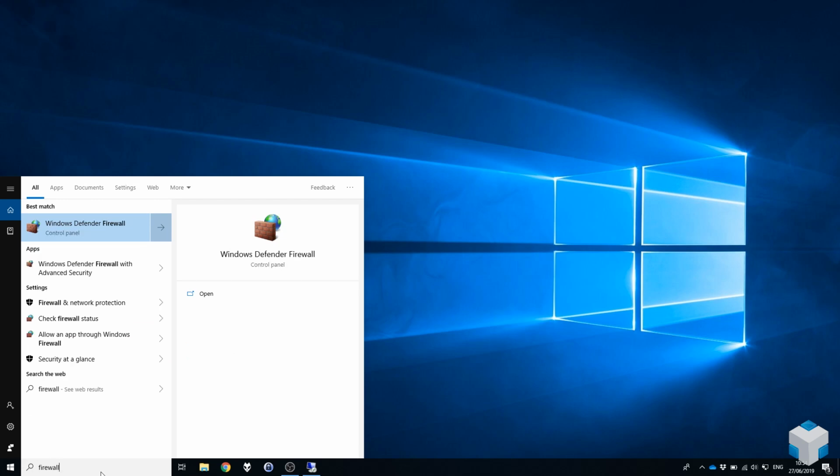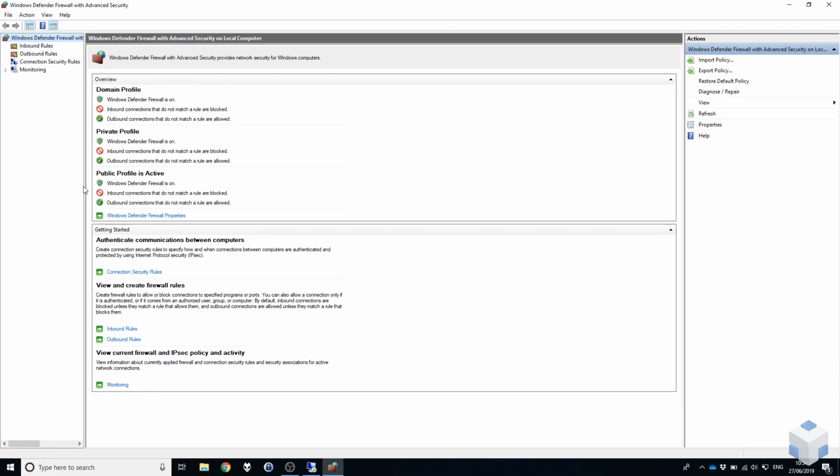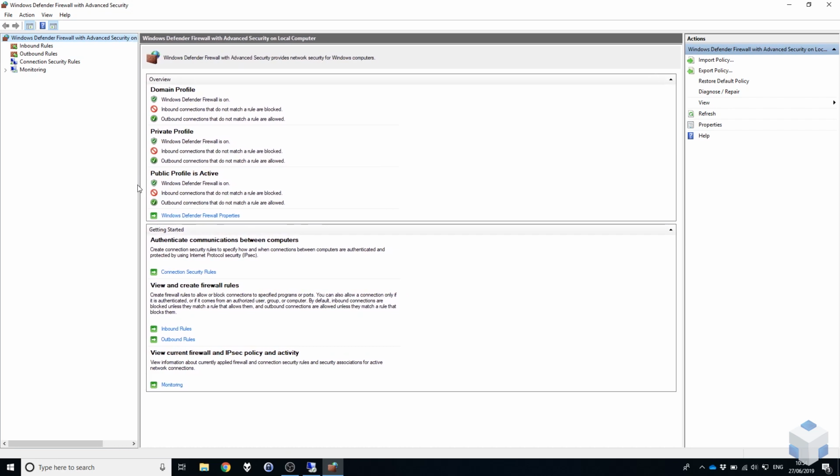You've got Windows Defender Firewall, which is a basic administration interface for it. But what we're interested in is the Windows Defender Firewall with advanced security. If we launch that, you should see this. Now, for those Wintel guys or Windows administrators watching this video, this Microsoft Management Console style interface will be fairly familiar. So, first thing to show you is the firewall status itself.